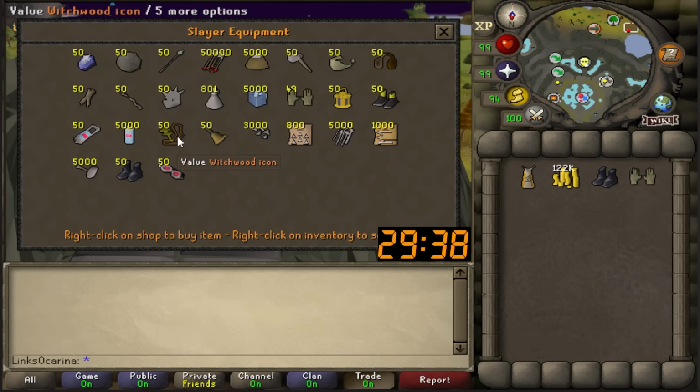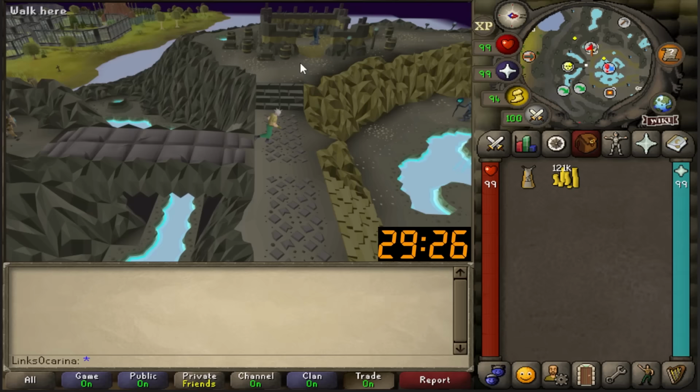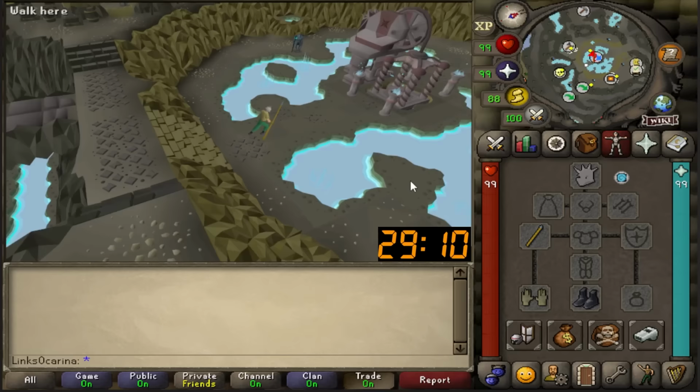Spiny Helmet. Jesus Christ. We won't get a Mirror Shield because I'm going to get myself a Rune Spear here, but there we go. We got a little bit of gear, which is nice. And then we're going to trade with this guy. And yeah, it's going to be a rune spear because there's nothing else to really go with. So, boom. We have ourselves a rune spear, spiny helmet, some boots, some slayer gloves.